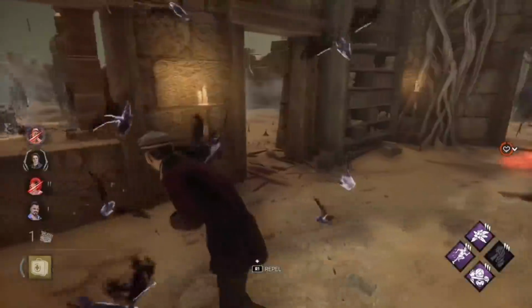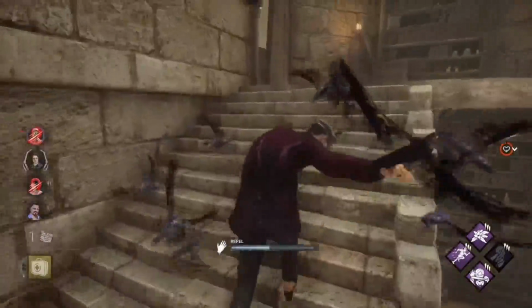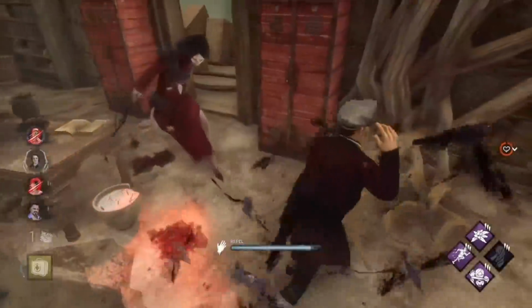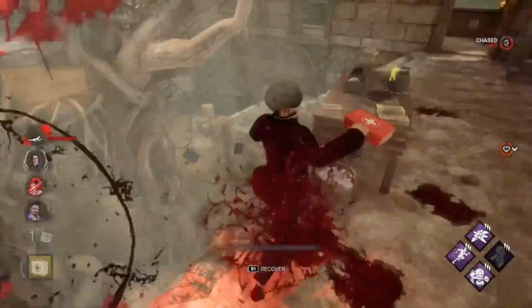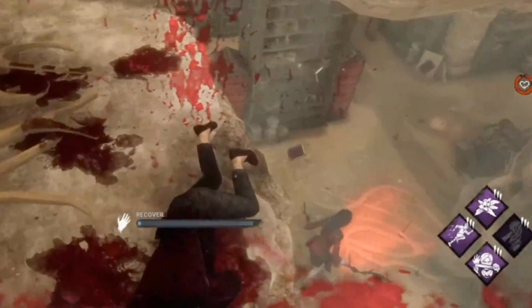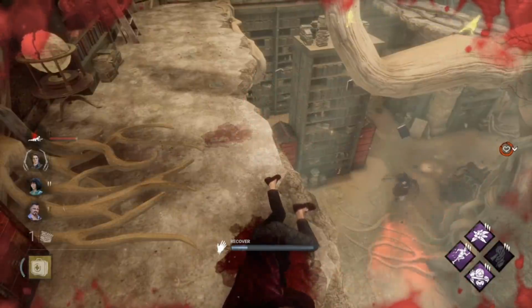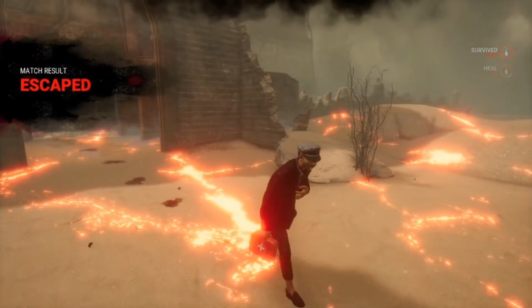All right, we're just rolling. Let's get this shit off. Damn it. All right. I'm going to see if I can make her fall. Come here. Oh, come on. Oh. You gotta be shitting me. GG, Crow Lady. GG.